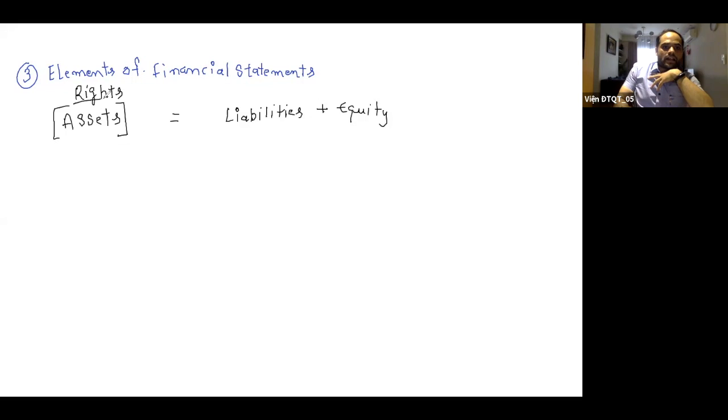Assets represent rights. Liability represent obligation, all right? And equity represent ownership. All right? Okay.